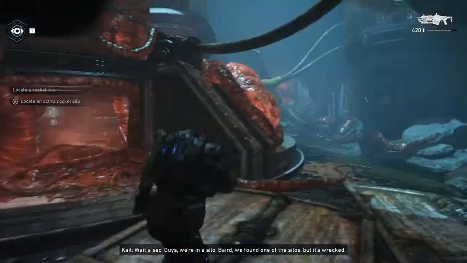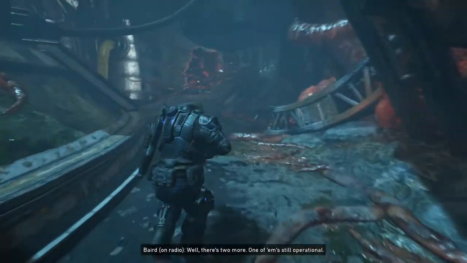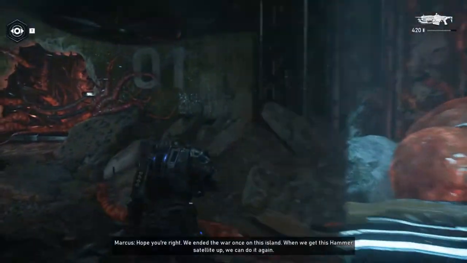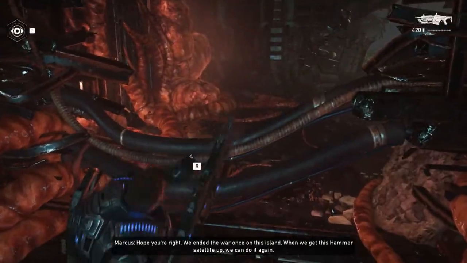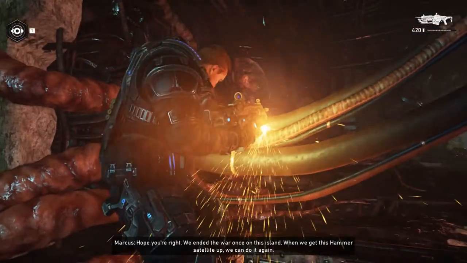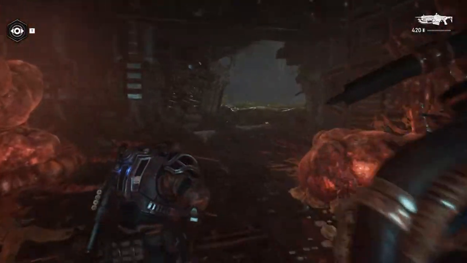We found one of the silos, but it's wrecked. Well, there's two more. One of them's still operational. Hope you're right. We ended the war once on this island. When we get this Hammer satellite up, we can do it again. That's the idea, old pal. Control out.